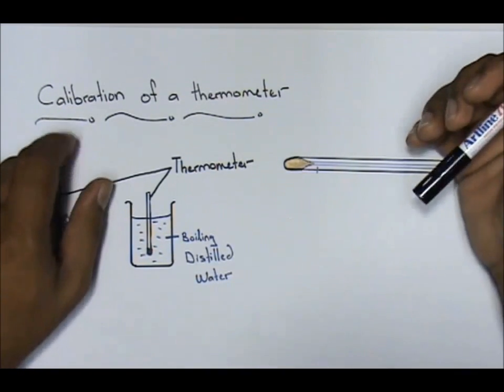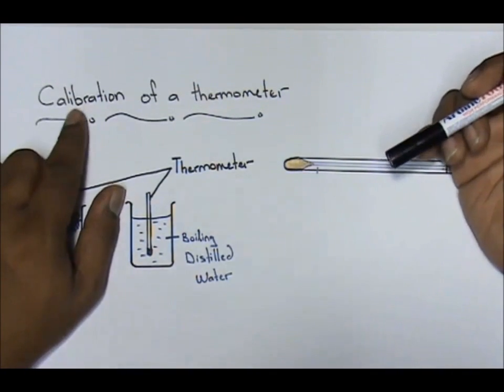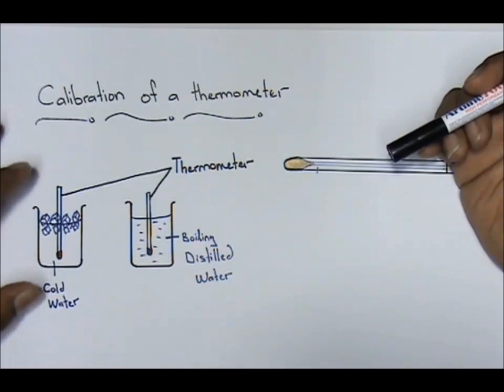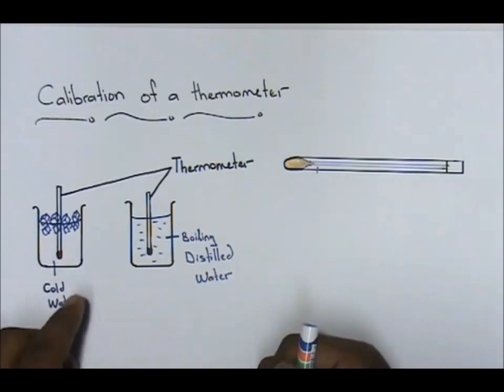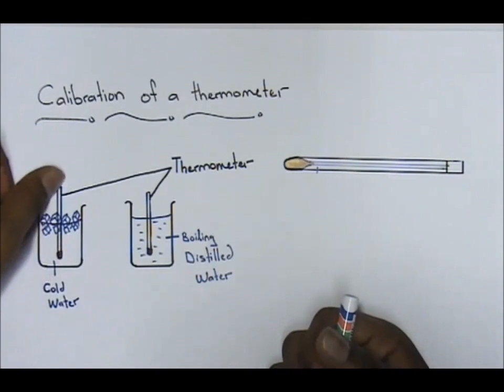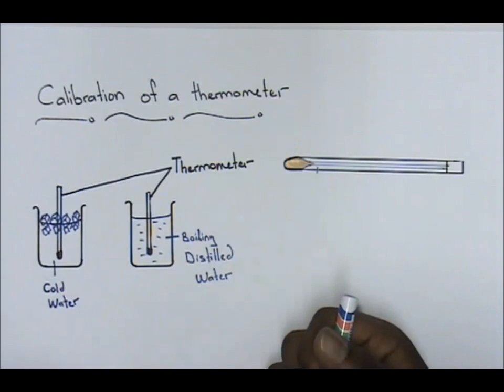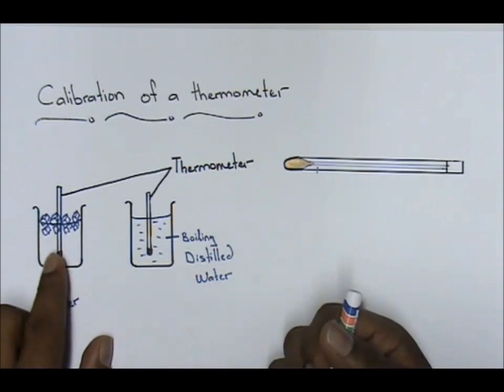Okay guys, now for the calibration of a thermometer, I want you to imagine that I'm using a thermometer that does not have a meniscus. No meniscus means there's no reading here, so you can't take the reading. And your thermometer that you're using here is a mercury-based thermometer.